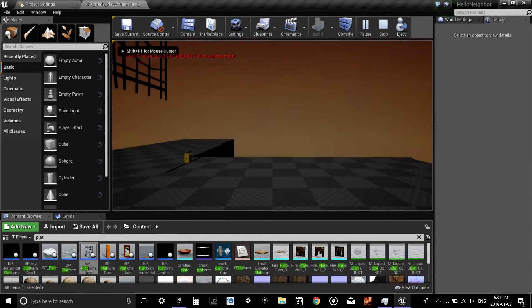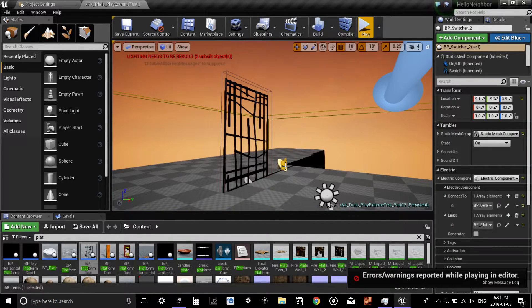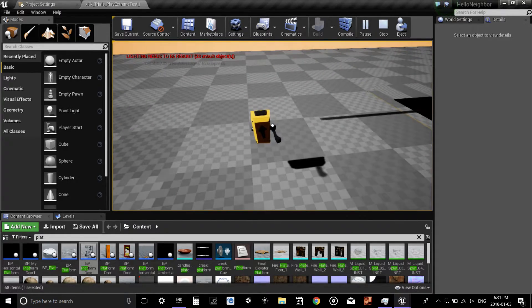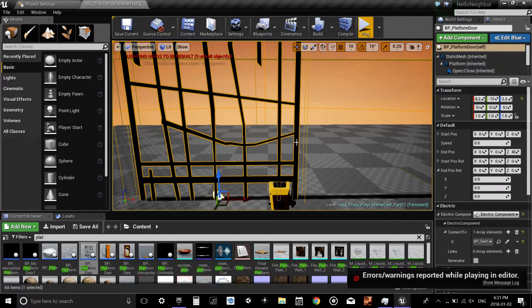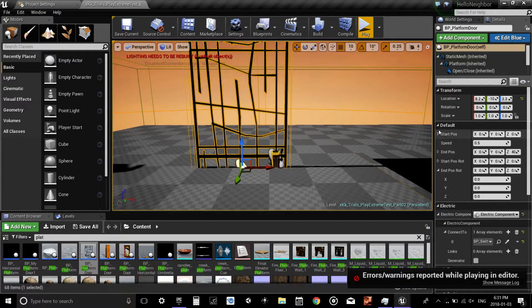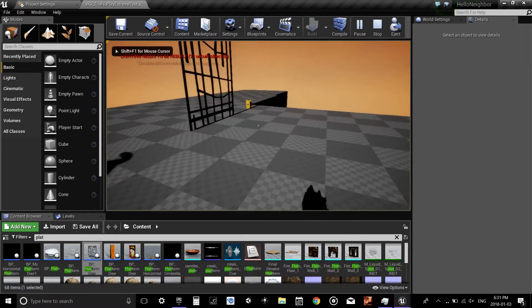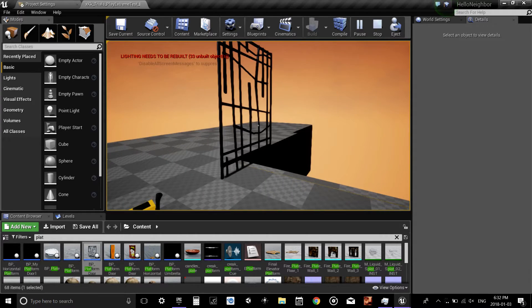Then if you press play — right when it starts, your switch is right here with the tumbler state on. Just turn it to off. And we have liftoff! If you want to change the actual end position, that's all over here in the defaults. The start position will be where it starts. You can also set the speed of how quick you want it to move, and then where you want it to end. Right now it's ending at plus 400, but we can change it. When you press your switch, she'll move in whatever way you put her.